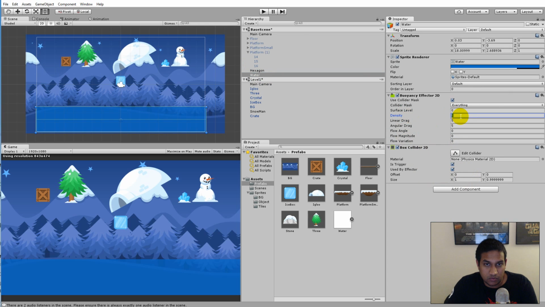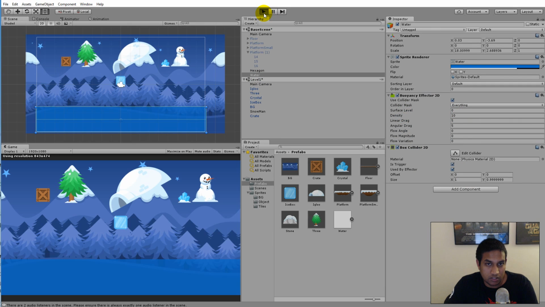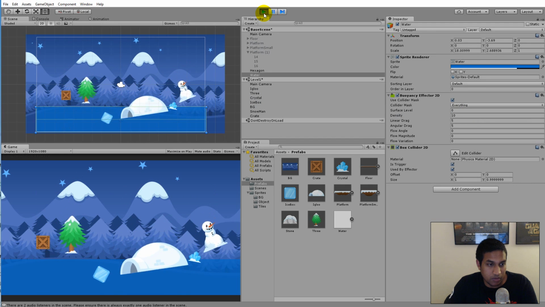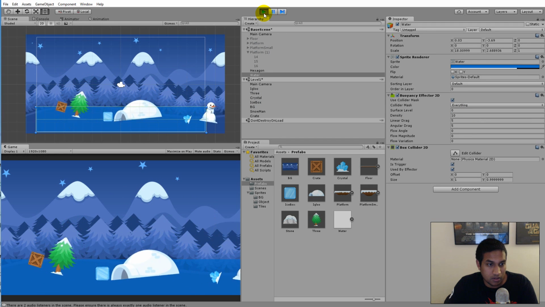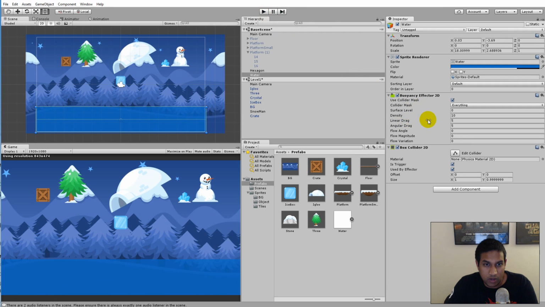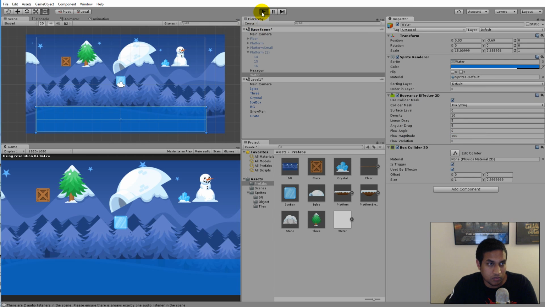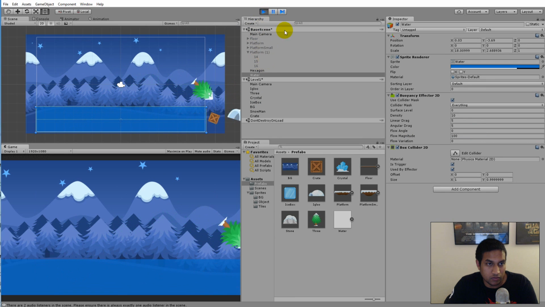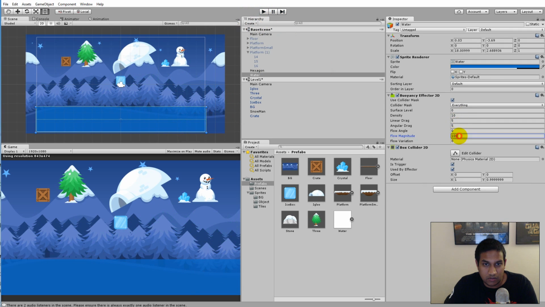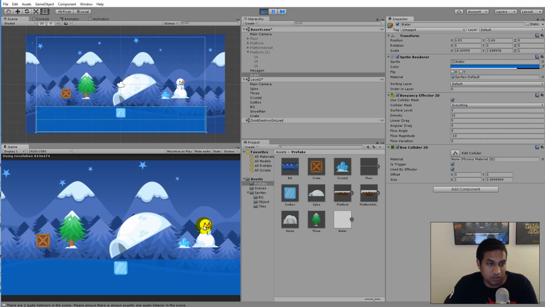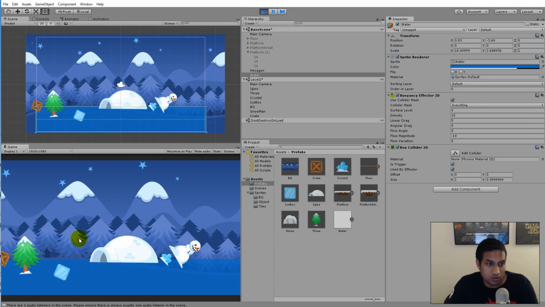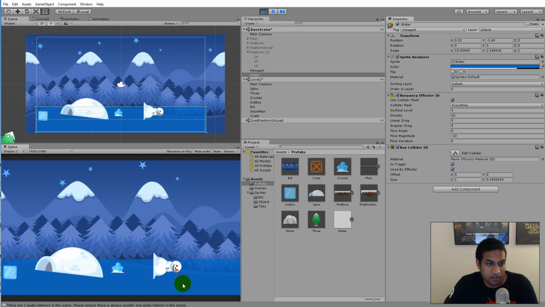Let's say density, if we set it up, let's see what happens if it bounces less or more. Now you can see it bounces more because density is up. What else can we play with? There's some drag here, some angles, flow magnitude. Let's set it to 100 and see what happens. Put them in now, then they flow to that side. Okay, let's just say that there is -10 flow variation. We can also vary it, but as you can see, we can add some different stuff to this one. Now you can see they bounce slowly to the left. Now they float to the left like it is actual water.